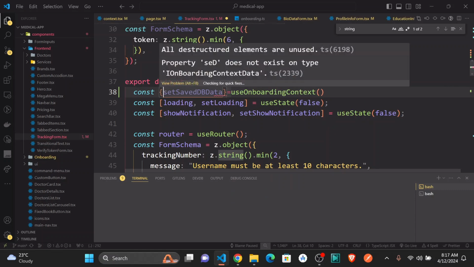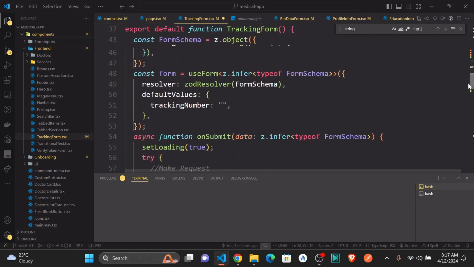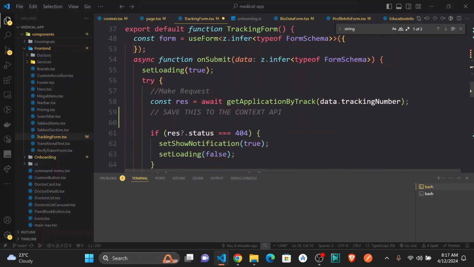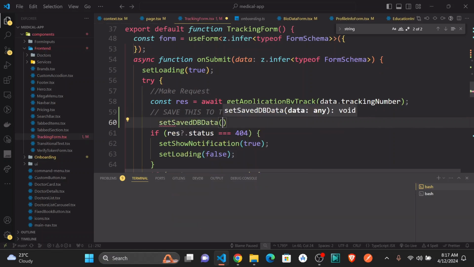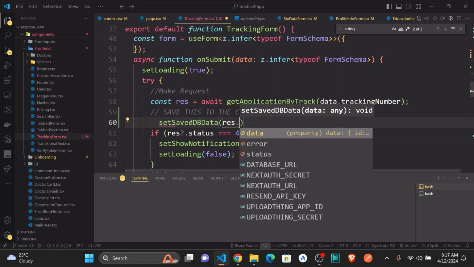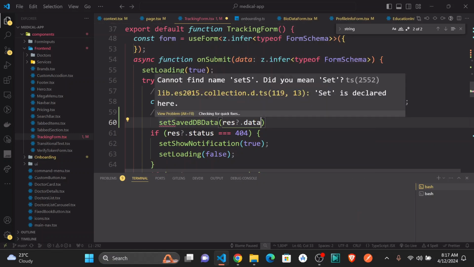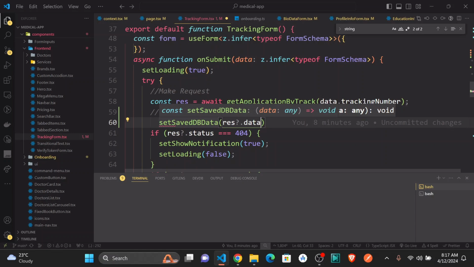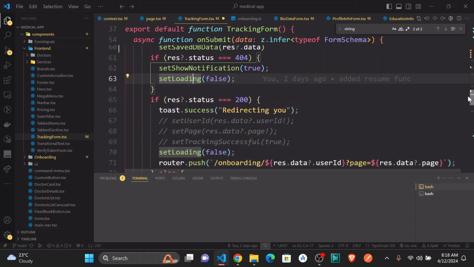Now after submitting, go ahead and say set saved db data to res dot data. Okay, so we have set this. Now this gets the data and updates it.